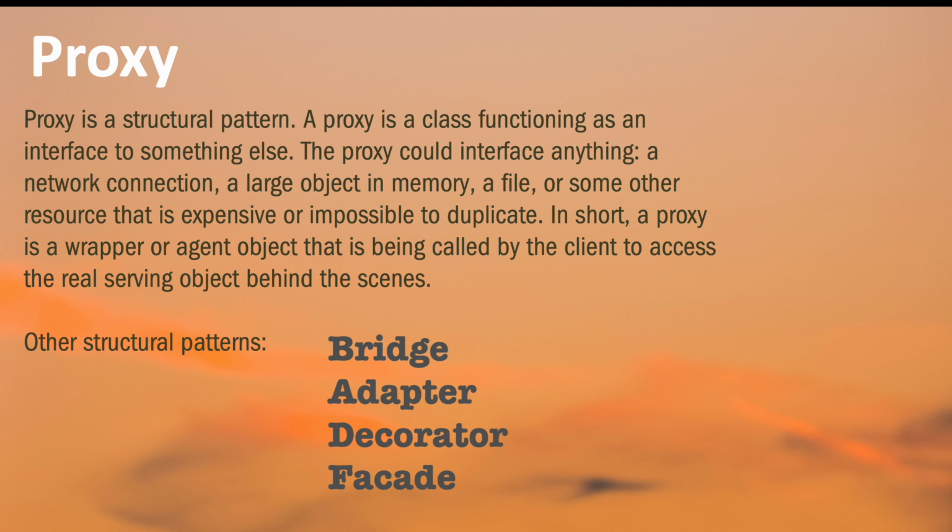Then you have a facade, and a facade pattern is like an interface to some complex code. I already talked about the facade pattern in my series on observability, where I talk about Micrometer, and Micrometer is a metrics facade. So you can visit that playlist if you want to learn more about that.